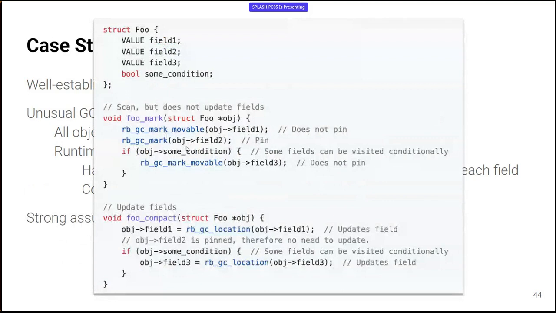So if you write a thing called foo here, you also write a thing called foo mark and foo compact, and that is the Ruby user writes this stuff. But this makes life rather complicated for the GC because it's got a rather exotic approach to how you do GC, and it's got some other exotic things like the basic GC only has 40-byte objects.